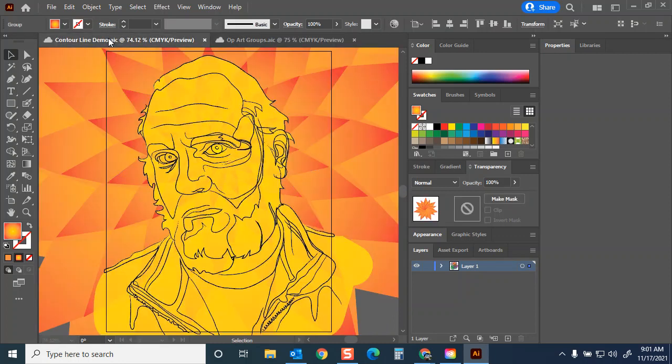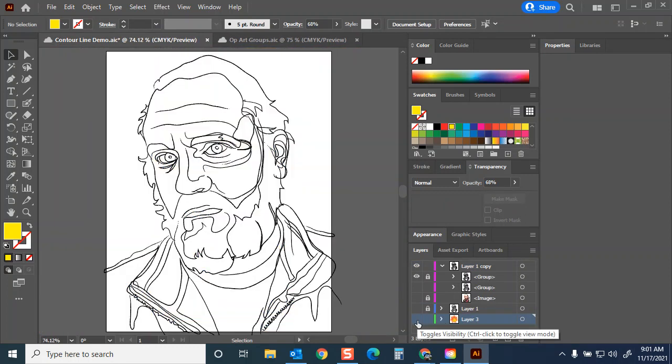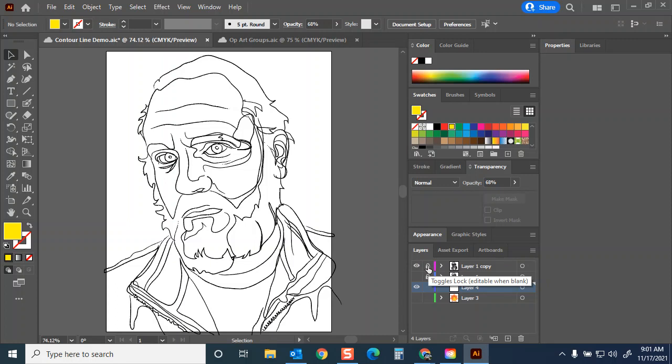So I'm going to go ahead and demonstrate this in a fresh file. I will hide this layer that has the op art on it, and I'm going to make a new layer, and as long as that new layer comes in underneath my contour line drawing, I will be happy. I'm going to lock the contour line drawing layer because we're really not going to change that at the moment. Okay, now I need to get my op art into here.